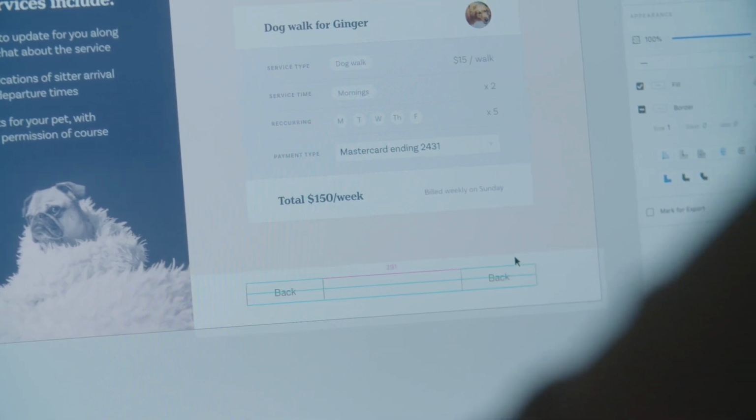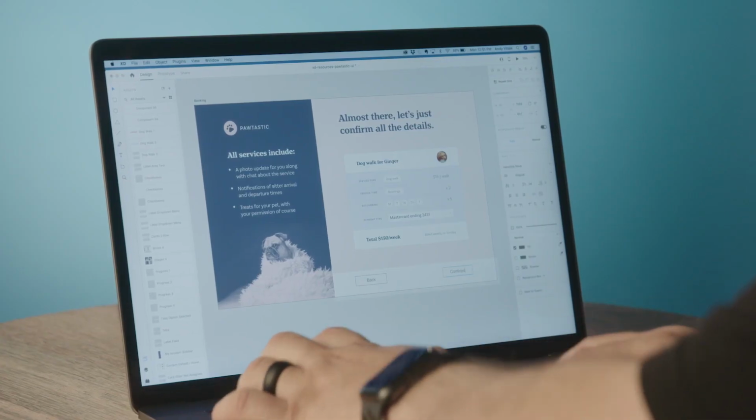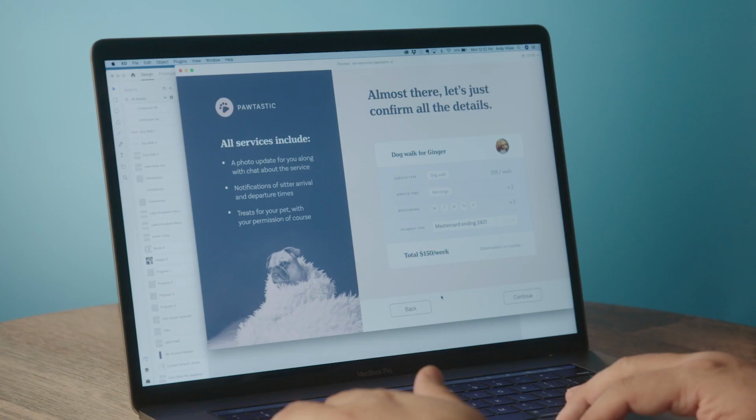I'm just going to copy my button over and we're going to call this one continue. Once I drag the button over, I've got continue, I can go back to my preview and I can hover on both buttons and you can see they act the same. And from there you can add many different options. All of the actions that you create on the component, all of the changes you make, they carry over.